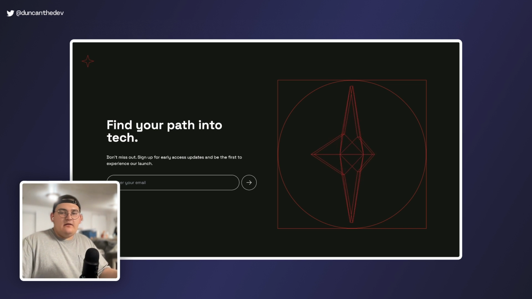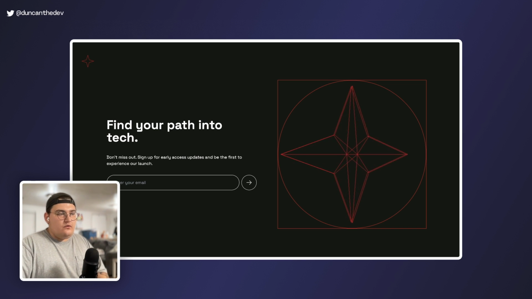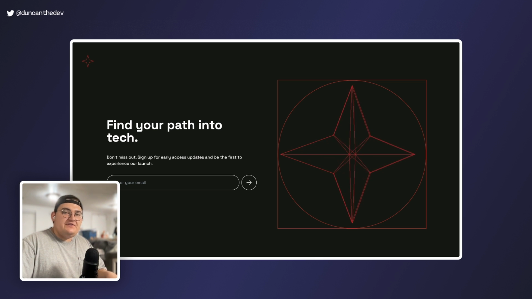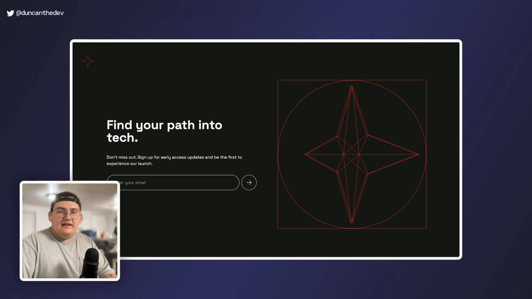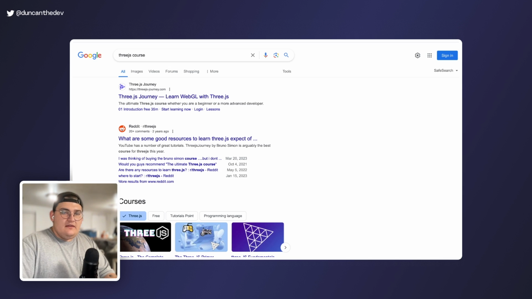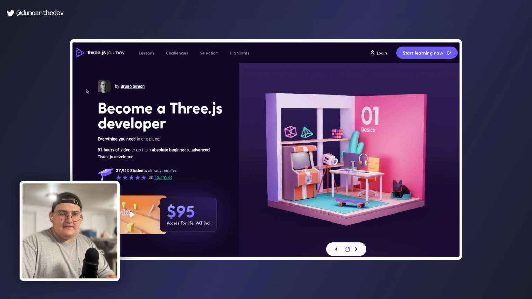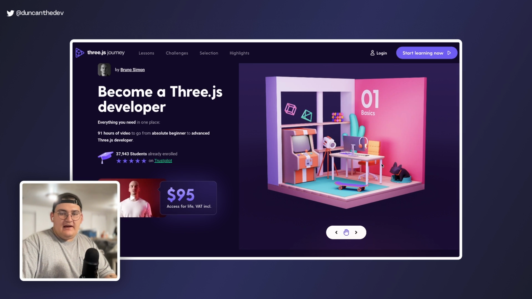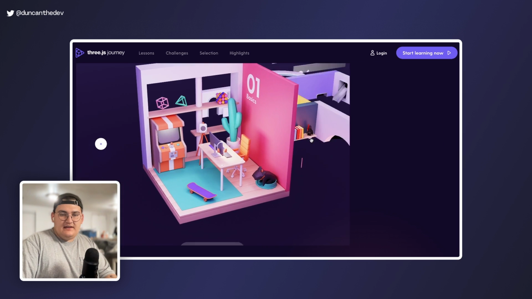So with all of that, we get this kind of cool, rotatey 3D object. It wasn't actually particularly complicated. There's a lot of resources online to tell you how to accomplish this. I know that there is a course that I actually have. This is a really cool course by this guy named Bruno Simon. It teaches you how to actually do a lot more complicated things in Three.js.